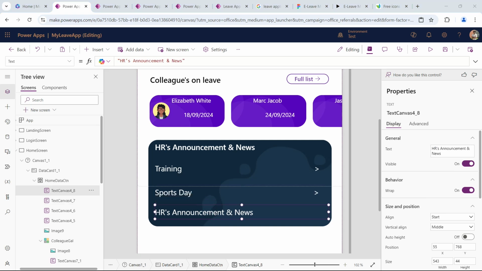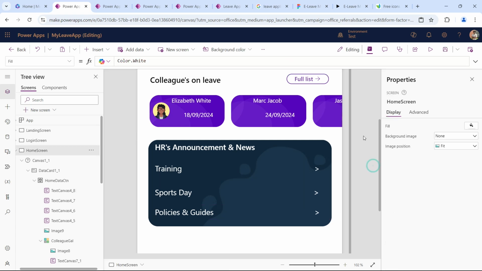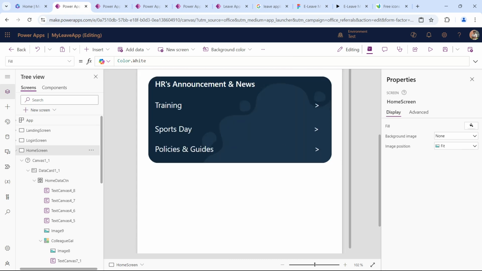Right, and the third one say policies and guides. So policies and guides, pasting. Okay, so let me adjust for it to fit. Okay, so I'm done with this particular part.